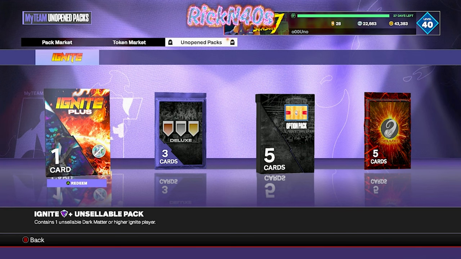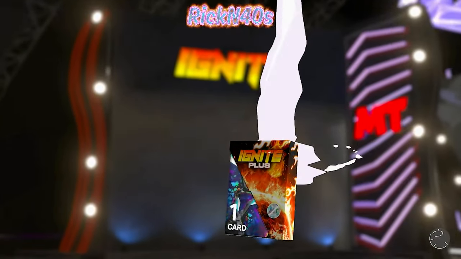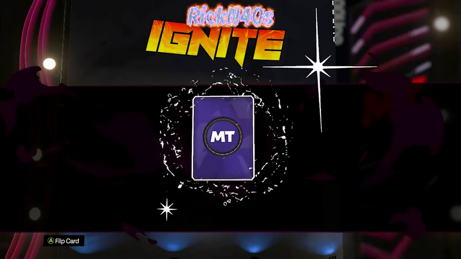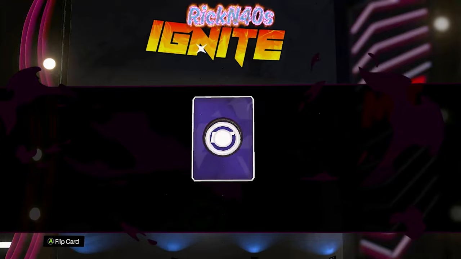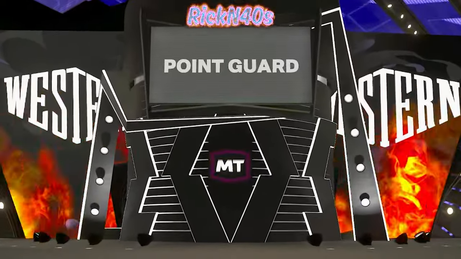Either way, I don't even want to open this Ignite. I'm scared it's going to be... Oh, no. I'm scared it's going to be a Michael Jordan. I'm scared of his jumper. I already want to get rid of the Michael Jordan that I have. I don't like the jump shot at all. I want to cry. I'm going to cry, legit. If this is Michael Jordan, I'm legit going to cry. If this is Mike, I'm going to be so upset with you, 2K.